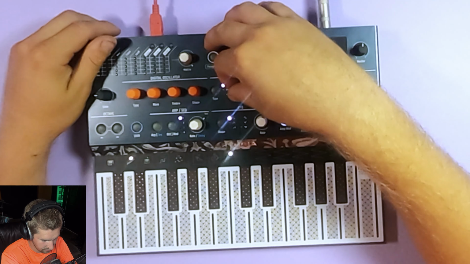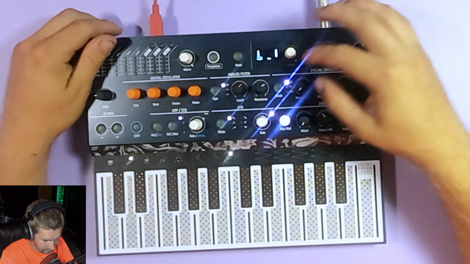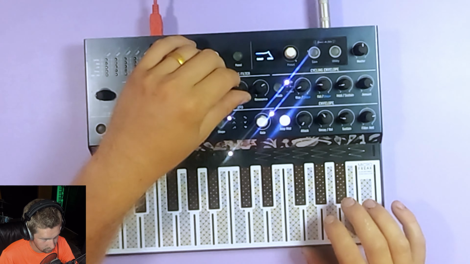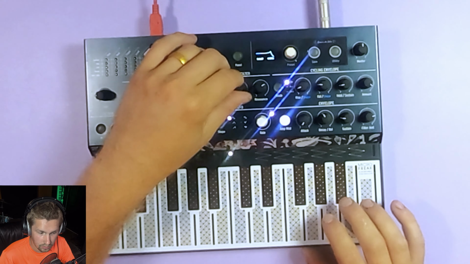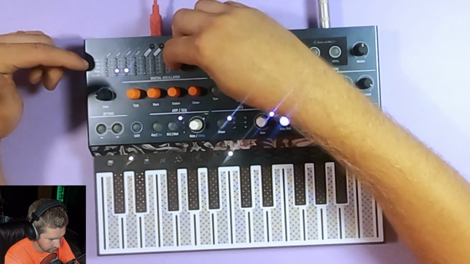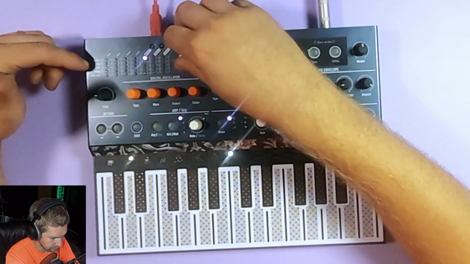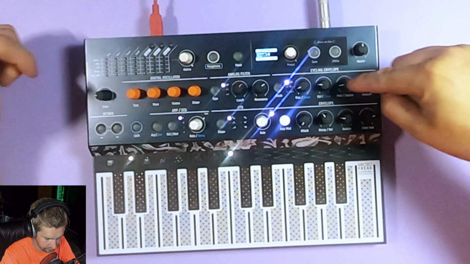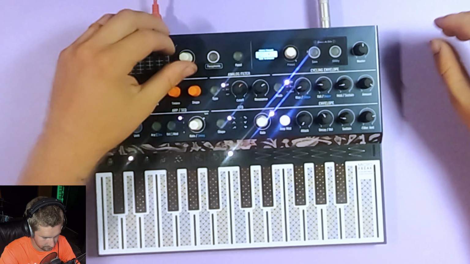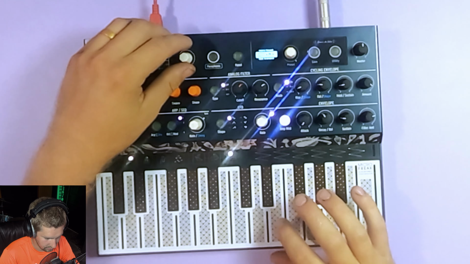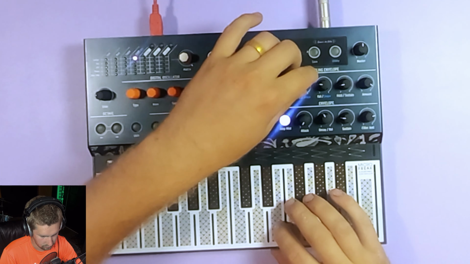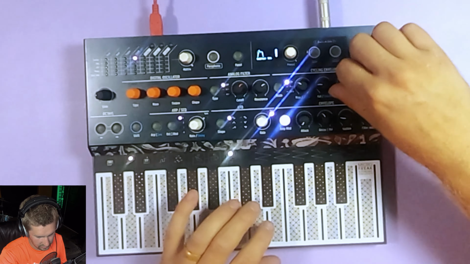So we can change that with this. Watch. Okay, so the cutoff, I'm going to make it so it does that effect. Let's go ahead on our matrix. We're going to go to cycle envelope, which is this. And we're going to go to cutoff. We're going to make it turn up. Turn the sustain up.